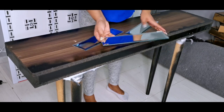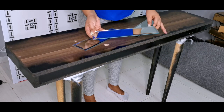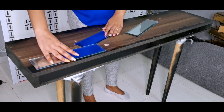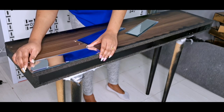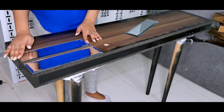Here I have 7.5 by 30 centimeter silver mirrors with beveled edges. I had mine customized at a fair price from a bus glass company. Location of this company is in Sharjah, and they also have a branch in Dubai. I'm gonna line them up to make sure they fit perfectly on my console tabletop before gluing them down.